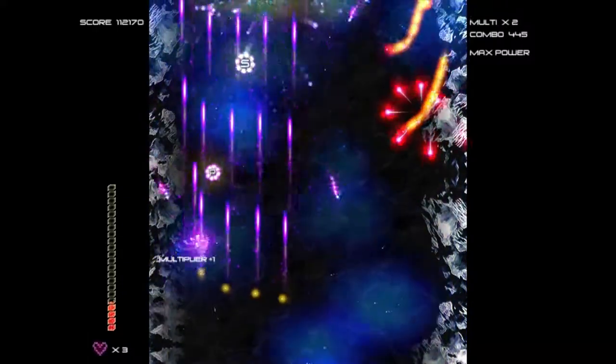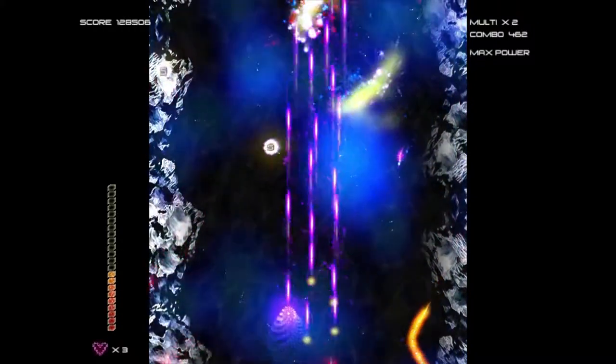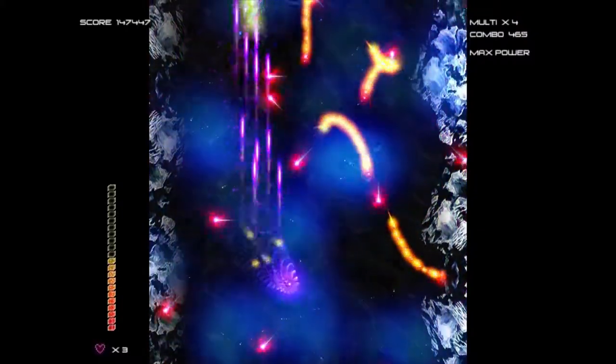Okay, I'm guessing this is going to be the last P I get. There we go. And now they're all really powerful, and I almost just ran straight into that underwater worm thing. I don't know what that is. We got this. And kadoosh!